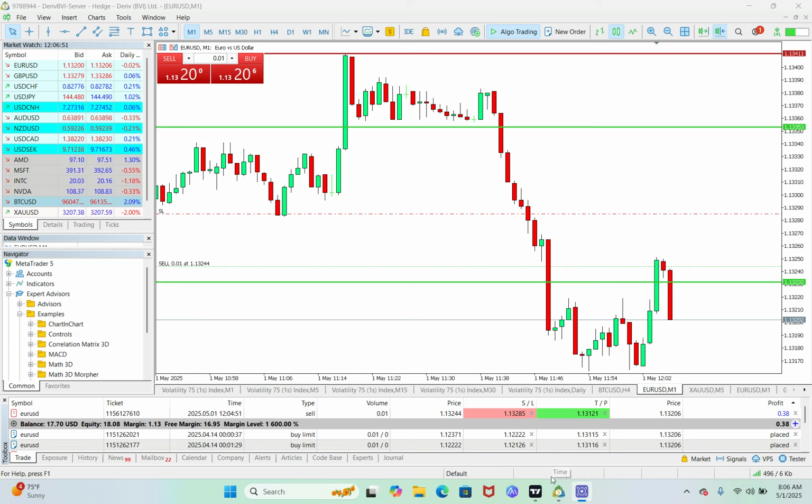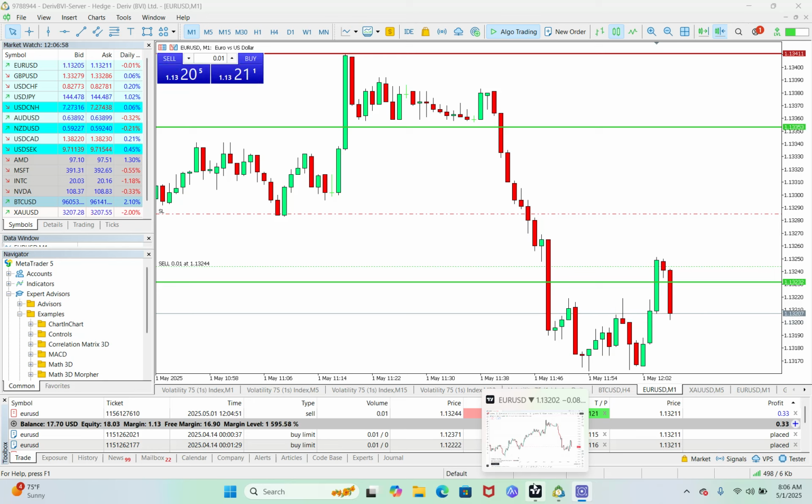Today I'm gonna do things a little bit different. I'm gonna use TradingView to analyze and MetaTrader 5 to take the trades, because on TradingView I won't have to do all that calculation. TradingView will calculate. All you have to do is put in the coordinates. So let's go over to TradingView.